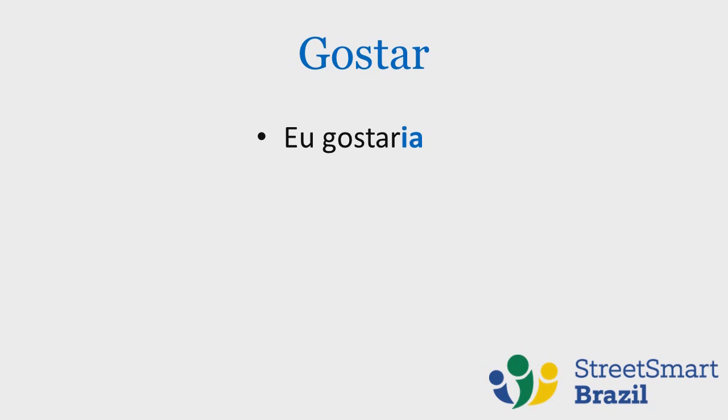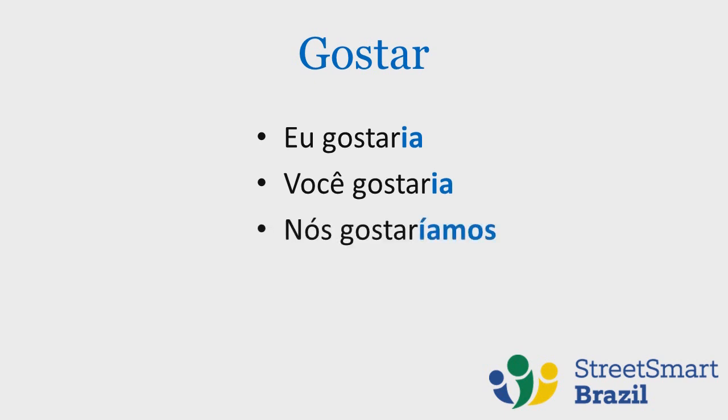So eu gostaria. Você gostaria. Nós gostaríamos. I'll say this one again. Nós gostaríamos. Vocês gostariam. Easy, right? Just remember that there are several details that you need to know in order to use the verb gostar correctly. I have a lesson that tells you all that you need to know, and I am putting a link to the lesson in the video description, sorry.